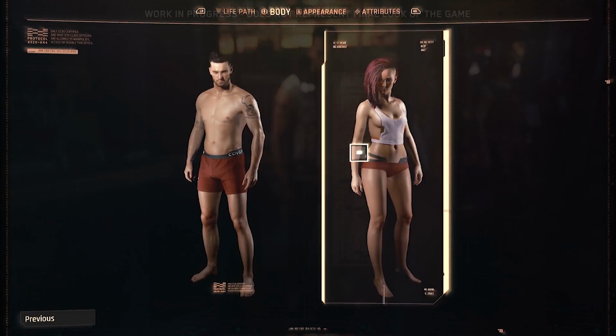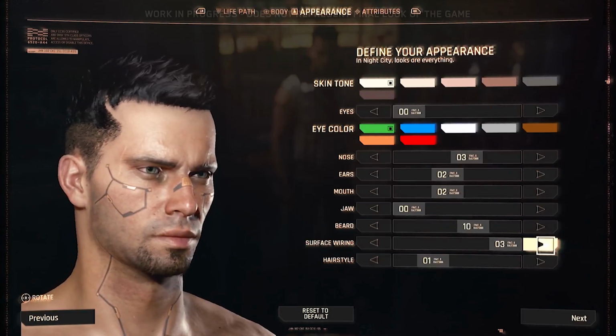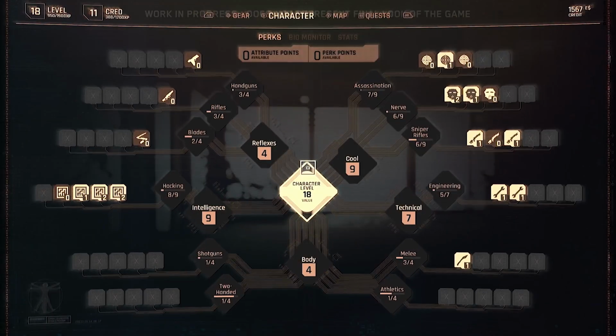And of course, we couldn't pass up this shot of the character creator, which now looks completely retooled from the first gameplay demo. Players will choose their skin tone, eye color, and other basic attributes like nose, mouth, facial hair, and even hairstyle, but also surface wiring.